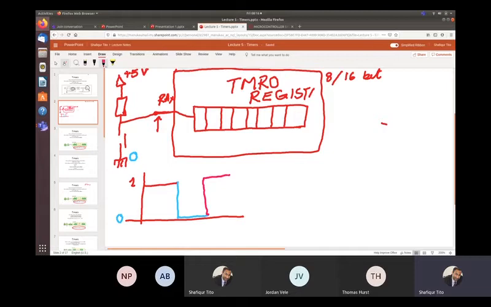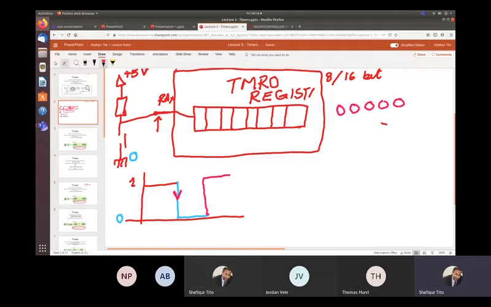Now, this change that is going from high to low, this is the falling edge. Whenever it sends this falling edge, the content of the register will be changing. Let's say initially it has started from 0, 0, 0, 0.